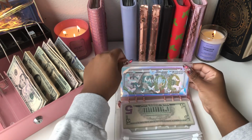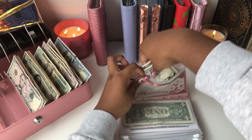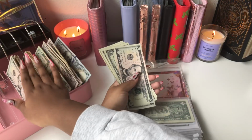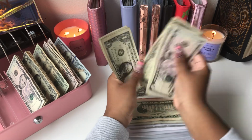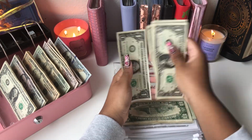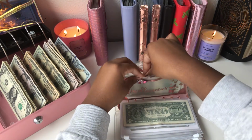Oh my gosh. Okay, so her miscellaneous, yeah, we're not going to really, well, actually, yeah, because I do want this to get to 100 before I start using it for savings challenges. So let's see what we can change in here. So we have 5, 10, 15, 20. So let's go ahead and just switch these out for 20. Then we have 5, 6, 7, 8, 9, 10. So we get rid of this, and then we'll get rid of this. So that's a 10, 1, 2, 3, 4, and 5. So we can get rid of all of these ones and just throw a 5 in here. So that is what we're going to do for miscellaneous.